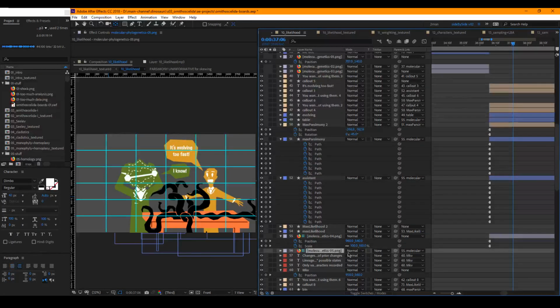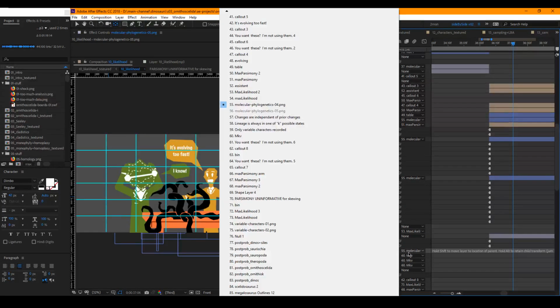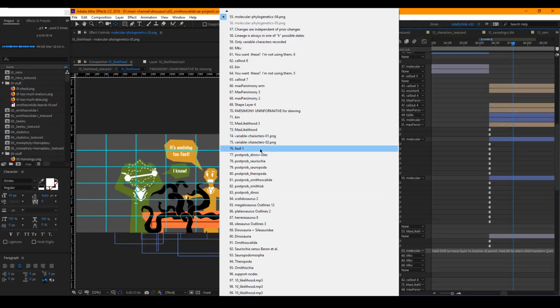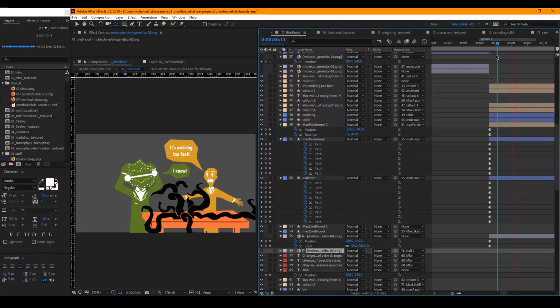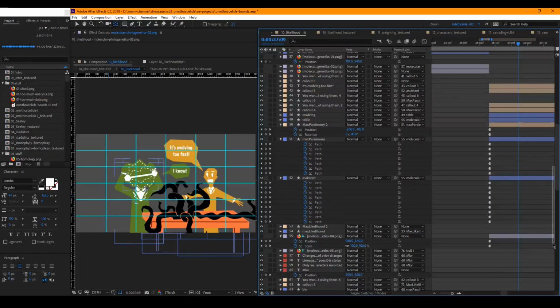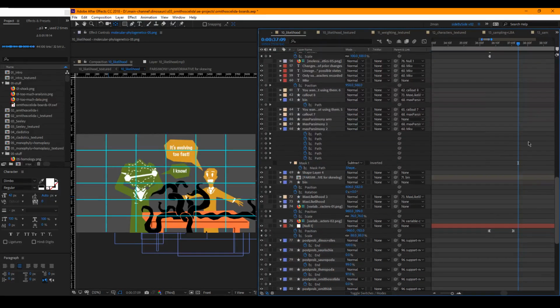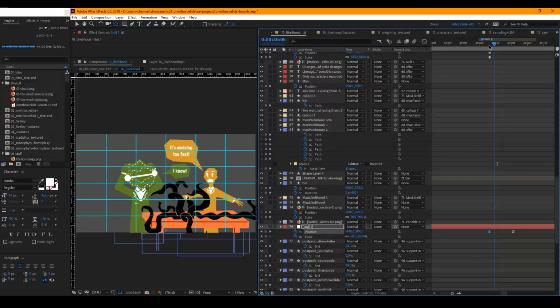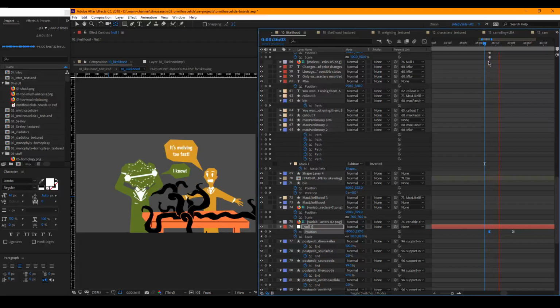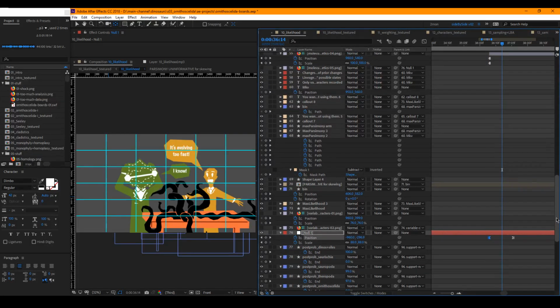So if I just parent this guide layer that I made to null, did I forget to animate it? No, but I forgot to change my, okay. I keep doing that. What happened?